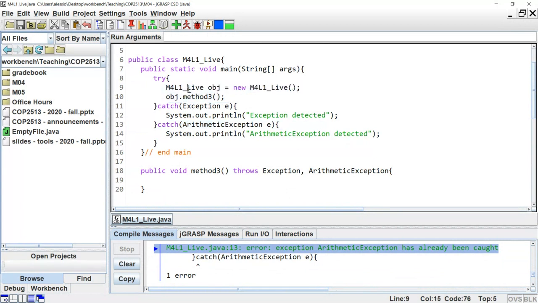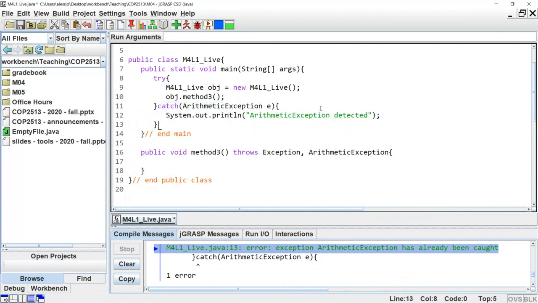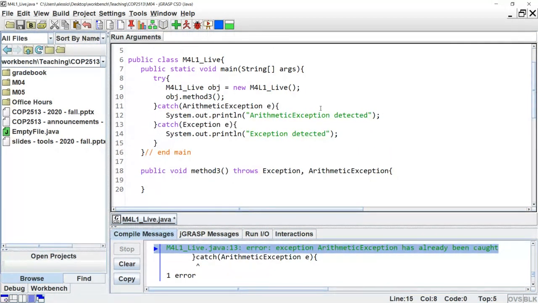The reason I don't usually write it like that is to avoid having to create an object and then call a method on an object, when really all I want is a method that I can call, out of the blue, from the main. So in that case, I put it in the same class and I just call it as a static method. Now, back to that little problem that we have between the compiler and us regarding this issue here. I can't solve this issue if I do something like this. First, catch the data type that has subclasses, and then catch the data type that is a superclass.